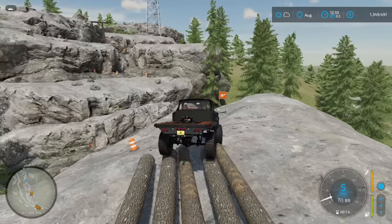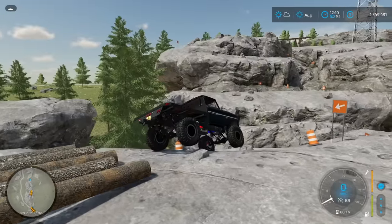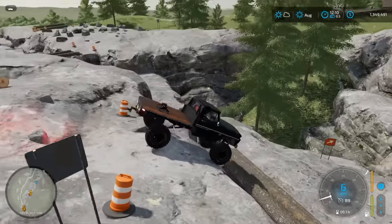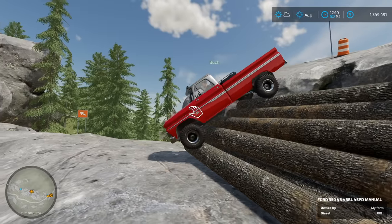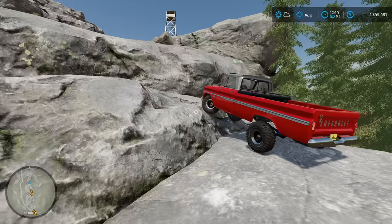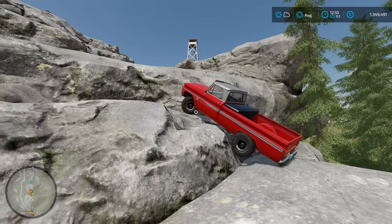Dude, we got to climb that? Oh, my gosh. I don't think I'm going to be able to get over that. Yeah, here. Well, you go first. Okay, that's a drop-off. I got to give these guys props for the map. This is insane. You got it? Come on. Here we go.